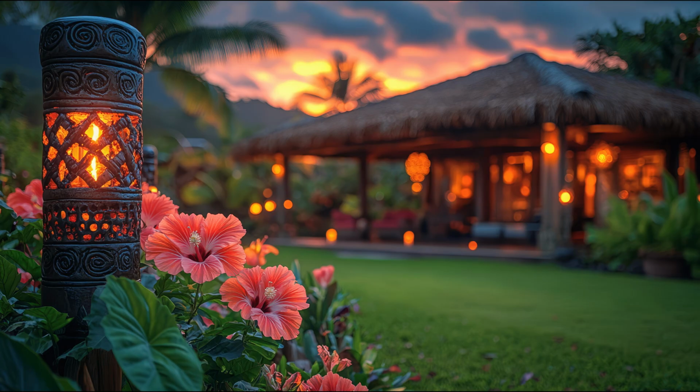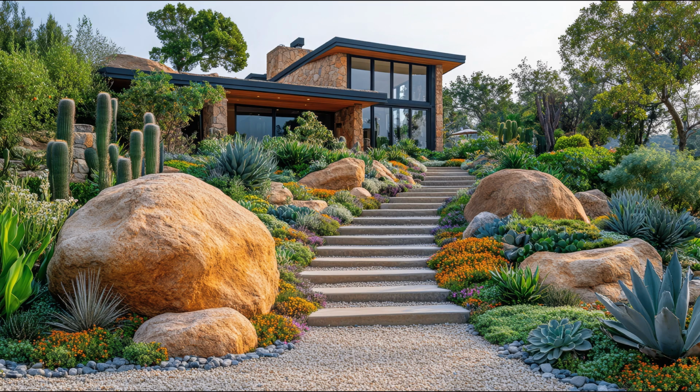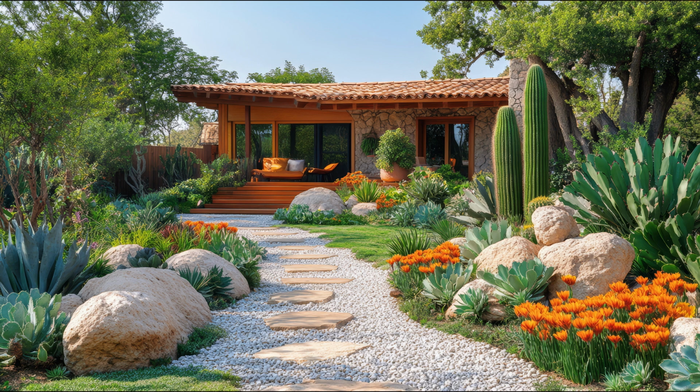Photorealistic, tropical garden at sunset, lush greenery, vibrant orange/coral hibiscus flowers in foreground, dark, carved, ornate, dark brown/black lanterns with warm orange flames, a light brown thatched roof house out of focus in the background, warm golden hour sunset colors, soft focus on flowers, glowing string lights/lanterns hanging around the house, detailed foliage, soft light, impressionistic bouquet, mid-ground grass, high definition, detailed texture on lanterns.